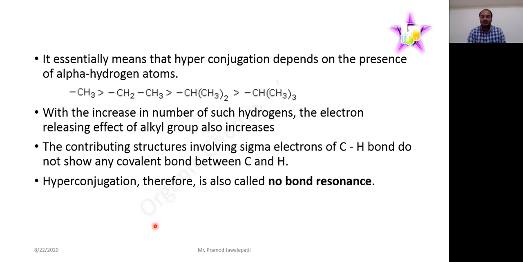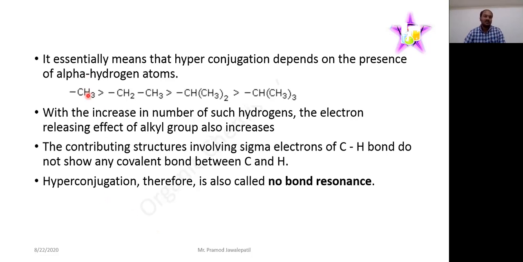Friends, it is important that in hyperconjugation, as the number of carbon-hydrogen bonds increases, the electron donating capability also increases. So that's why it is in contrast to the plus I effect. We will see in the last slide that the plus I effect goes completely opposite to hyperconjugation. As the electron donating group increases, the plus I effect increases, but in hyperconjugation it is completely vice versa.